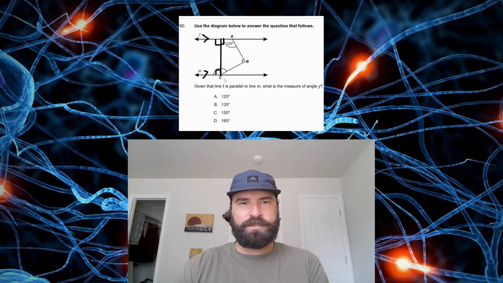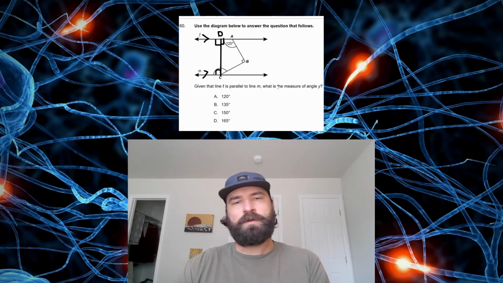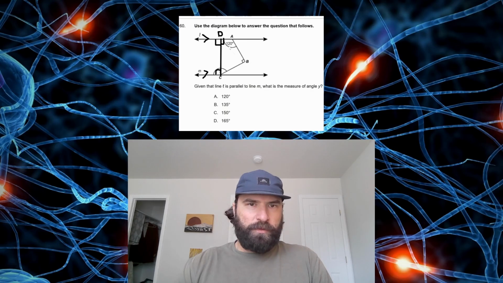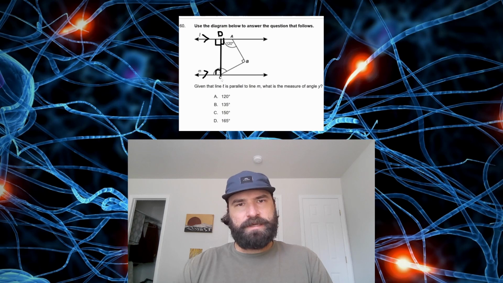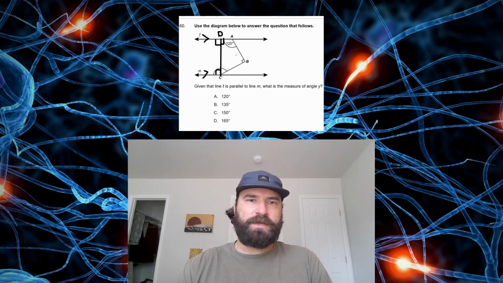We've got a four-sided shape inside of this line formed by C, A, B, and I'll label this point D just for the sake of talking about it. And we know three of the angles inside of that quadrilateral. We know that D, this angle ADC, is a 90-degree angle. We know that B is a 90-degree angle. And we know that A, DAB, is a 120-degree angle. So something that's true for all quadrilaterals, all four-sided shapes, is that all of the angles on the inside of those add up to 360.